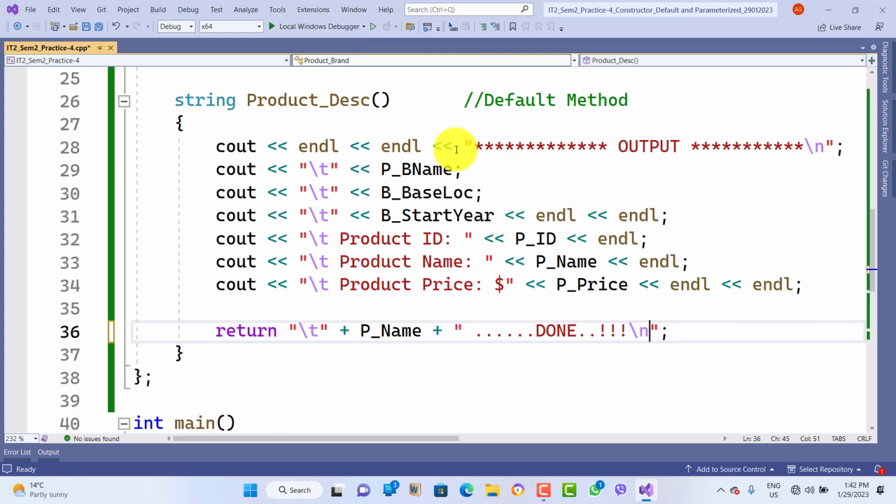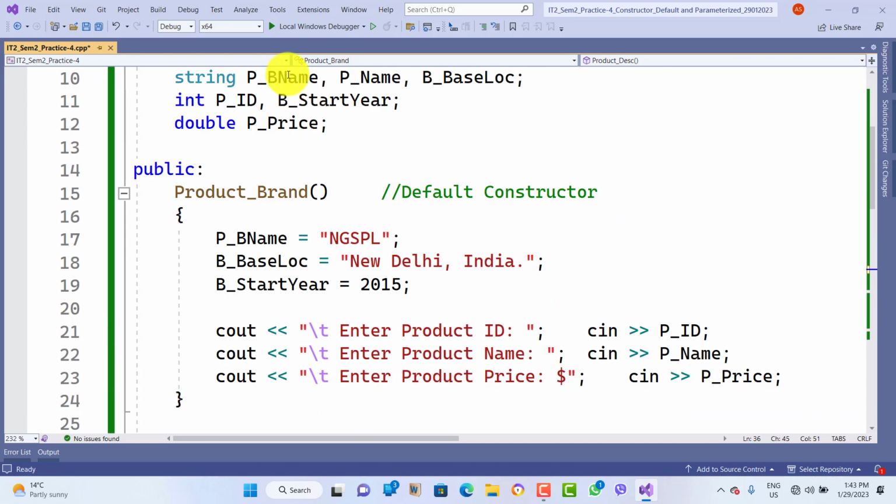Okay, till now it was a constructor without parameters, a default constructor. Now we want to make it a parameterized constructor. How can we do this?